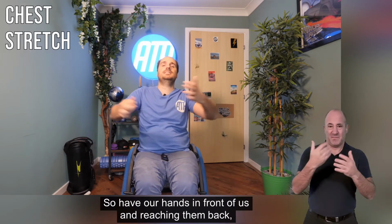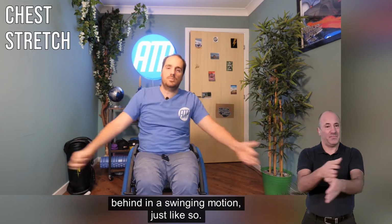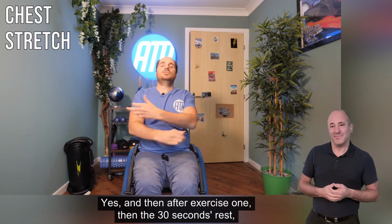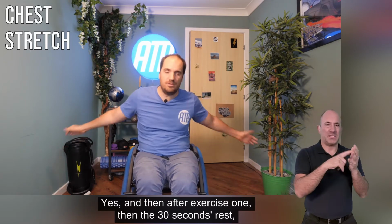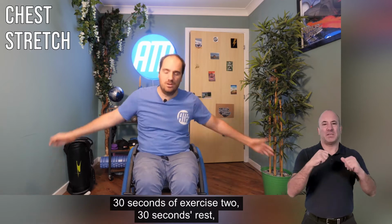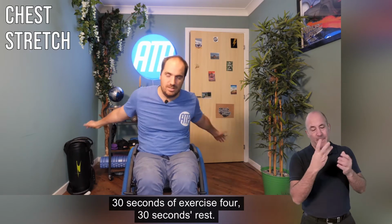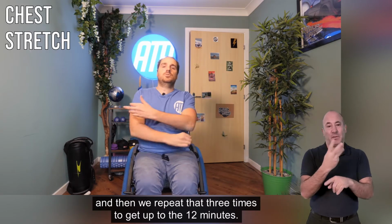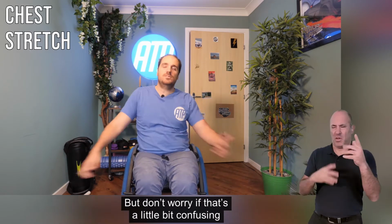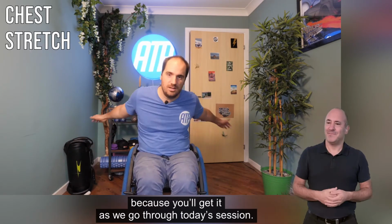So just have the hands out in front of us, and then reaching them back, behind, in a swinging motion, just like so. Yes, and then after exercise 1, then the 30 seconds rest, 30 seconds of exercise 2, 30 seconds rest, 30 seconds of exercise 3, 30 seconds rest, 30 seconds of exercise 4, 30 seconds rest. That's up to 4 minutes, and then we're going to repeat that 3 times to get up to the 12 minutes. But don't worry if that's a little bit confusing, because you'll get it as we go through today's session.